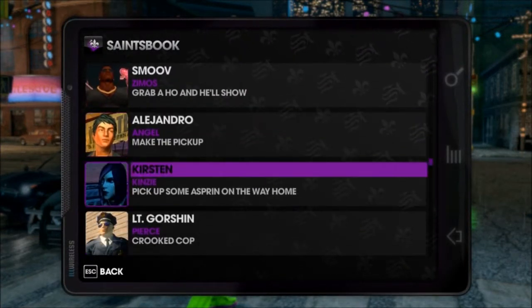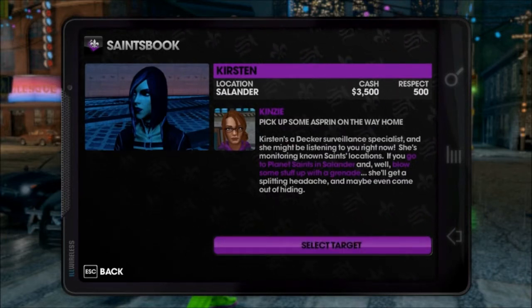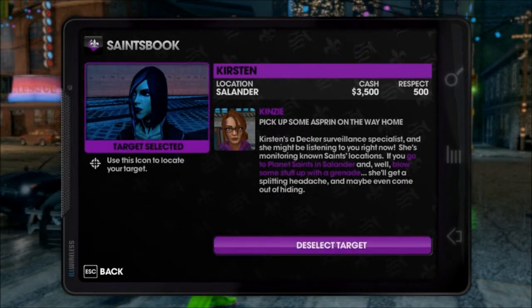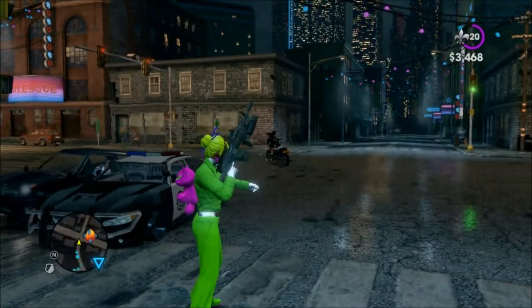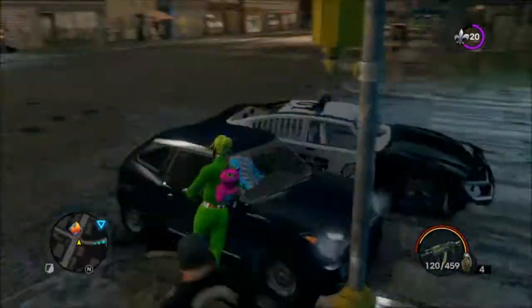Make the pickup. Alright, Kinzie, let's kill this guy. Go to Plant States and Salander and, well, blow some stuff up with a grenade. Yeah, that sounds fun. Let's do it. I got a crap car. But it's a Mini.